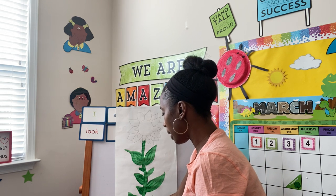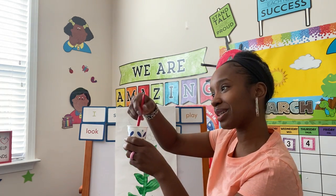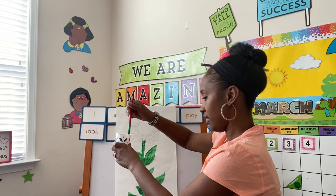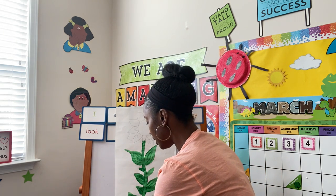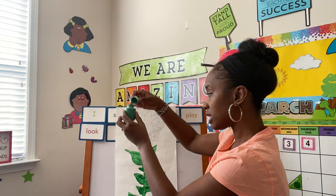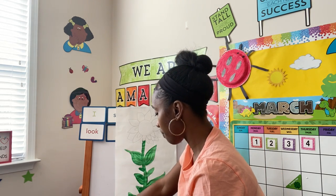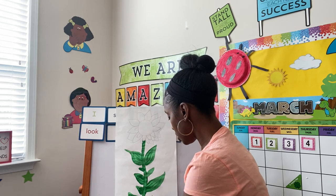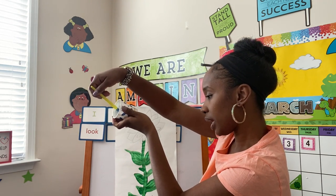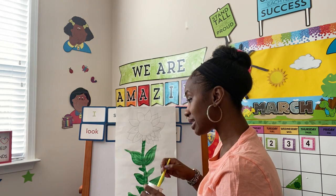Okay, I'm going to take my paintbrush and dip it in my water, just like this, because I need to get it nice and clean for my next color. And we always put our top on our paint when we're done, if we're using open paint like that. And now I'm going to start with brown. I mixed blue and orange together and it made brown. And now I'm going to paint the center of my sunflower.